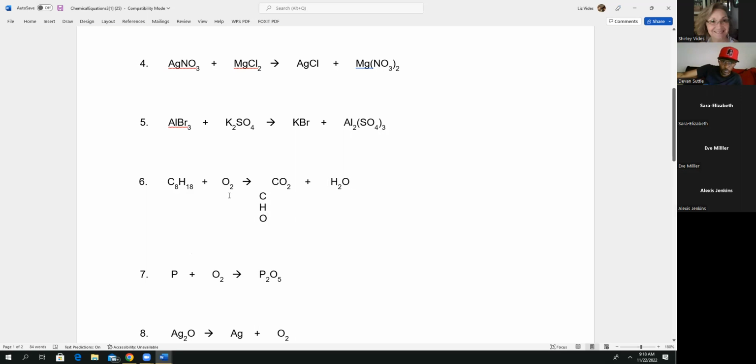All right, so carbons on one side is 8. On the other side is 1. On this side, we have 18 hydrogens. On this side, we have 2. On this side, we have 2. And on this side, we have 2 plus 1. The reason I say 2 plus 1 is because what we do to this one, we don't do to this one. So that's why I always put 2 plus 1. I think it helps, at least if you're trying to do this method.